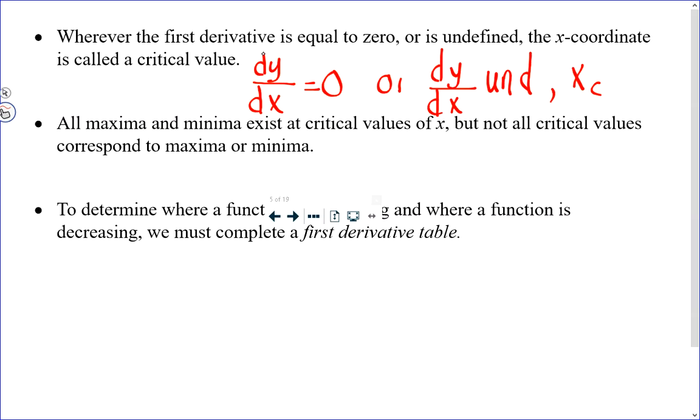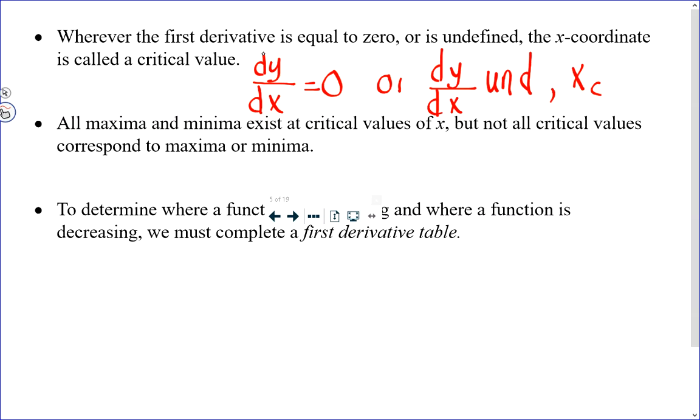So let's just go slow with this because this is tricky. If you identify a point that is a maximum, then that point must correspond to a critical value. Always. If you identify a point as being a minimum, and whether it's global, I'm using the word global to mean absolute. Whether the minimum or maximum is absolute or local doesn't change the fact that every maximum occurs at a critical value of x, and every minimum occurs at a critical value of x.